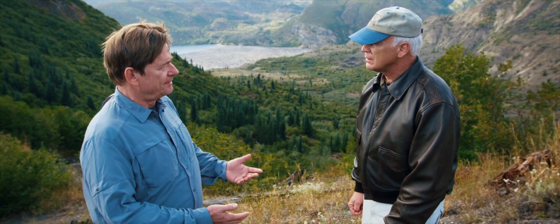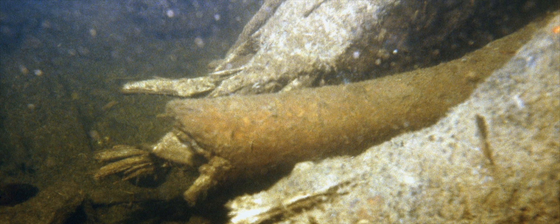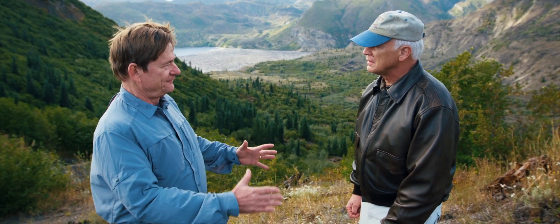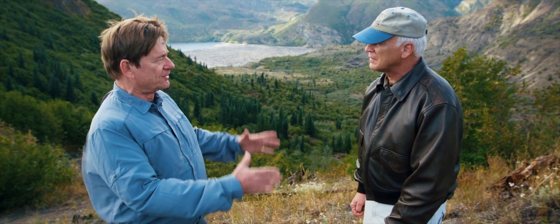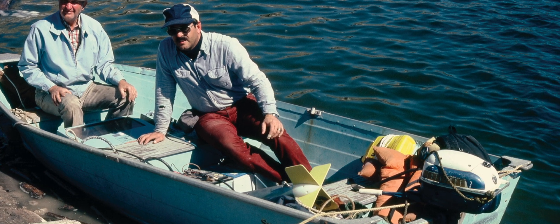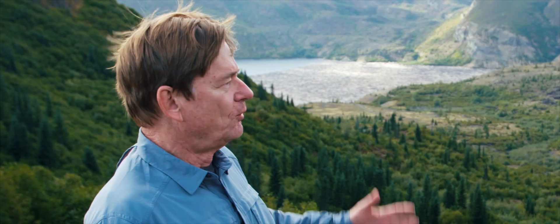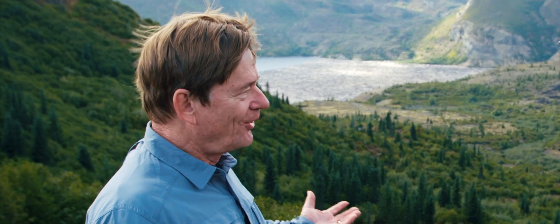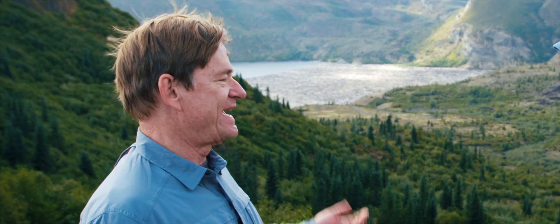When I did my diving at the bottom of the lake, I discovered large logs with root mass flaring out, just standing there as if the tree grew there — but it didn't. It grew on the slopes up here. The log was ripped loose by the water wave, floated on the lake a while, went vertical, and then fell to the bottom and replanted. We did a sonar study of the bottom of the lake and had sonar contacts with hundreds of upright logs. Extrapolating, maybe 10,000 logs are standing vertical. If you drained Spirit Lake, it would look like a forest that grew there — but it didn't. It's been replanted, and the implications of that are enormous.